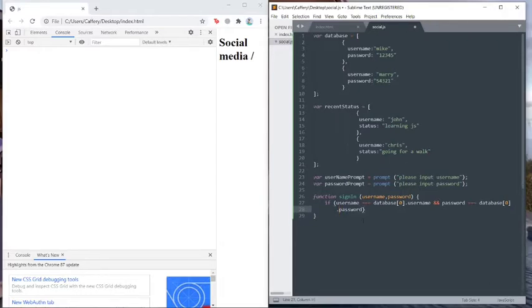Okay, so we're saying if username equals the username over here inside this variable, inside database, 0 means the first one. This is 0, this is 1.